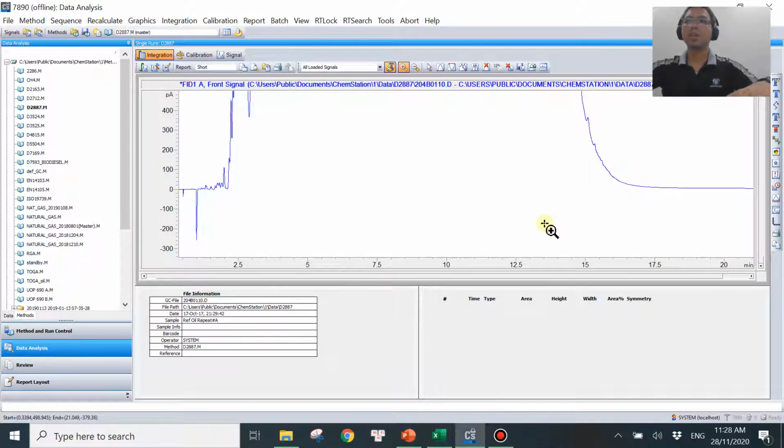So that's basically from the starting to the ending, that's basically 100% of your sample, right? From the start to the ending. You may have some negative spike over here, but Chemstation cannot do anything over here. If you are using commercial software, the software will help you to set this negative spike over here, they become 0. So that would be nicer for you.